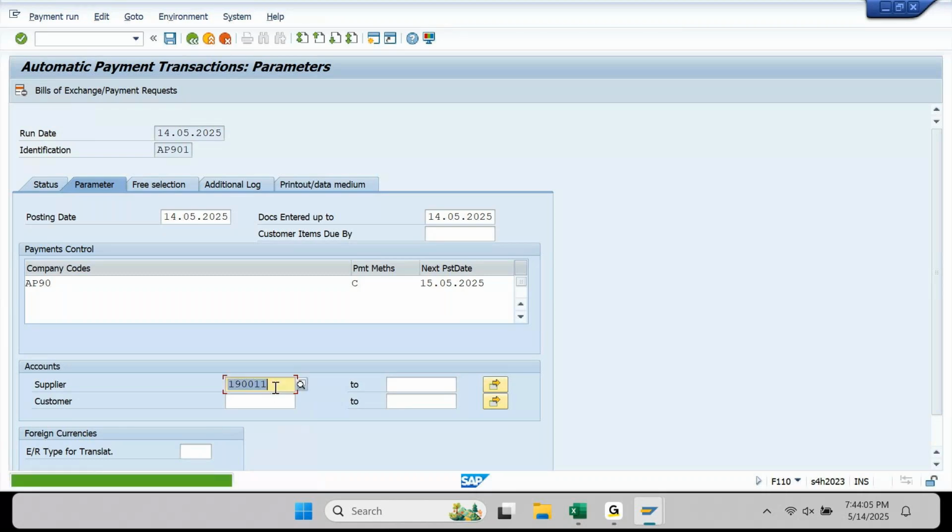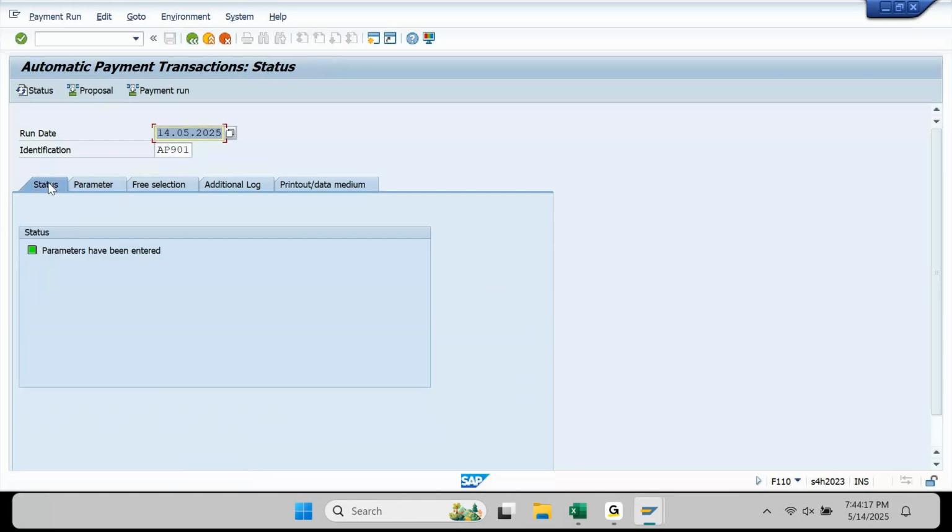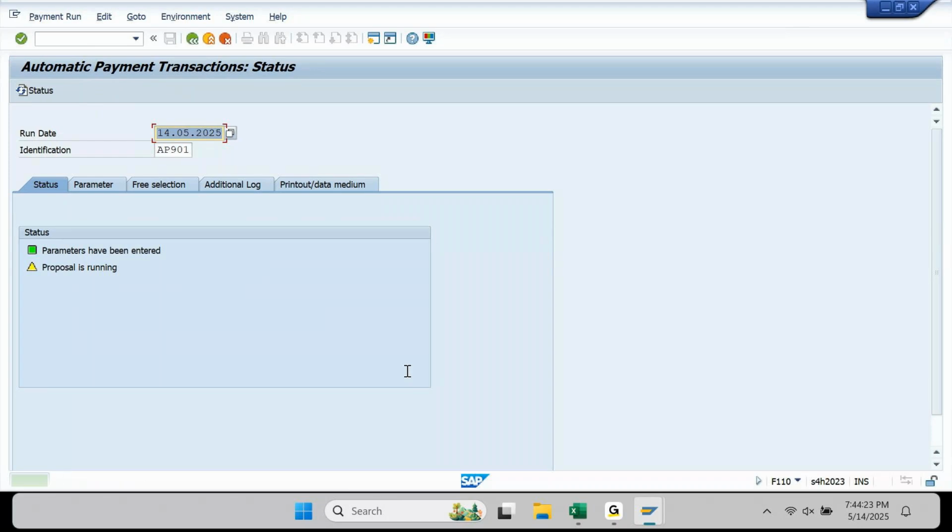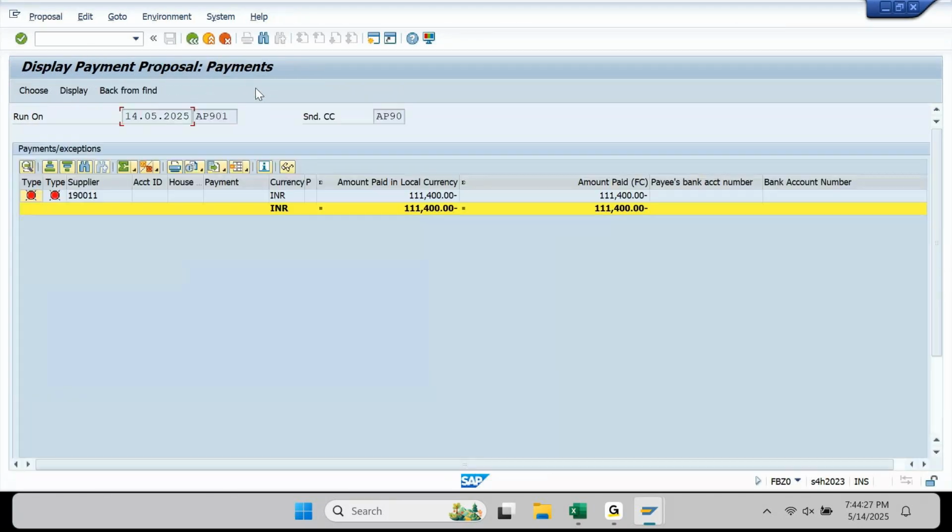Now, what is my target? To clear all the invoices or only one invoice? Only one invoice, number 13. I will go to proposal, start immediately, continue, refresh, display proposal.